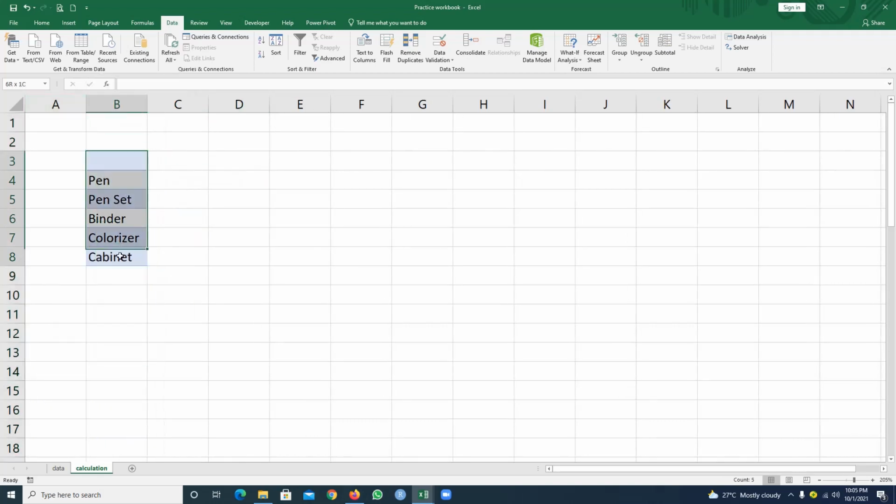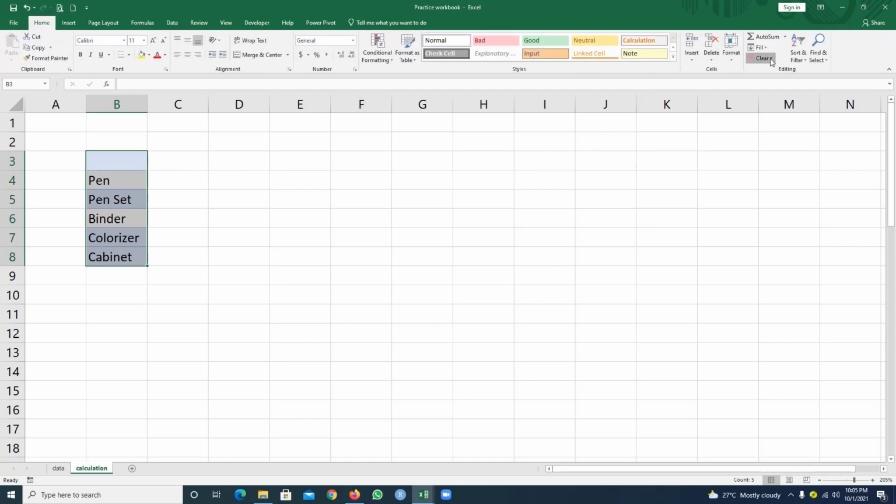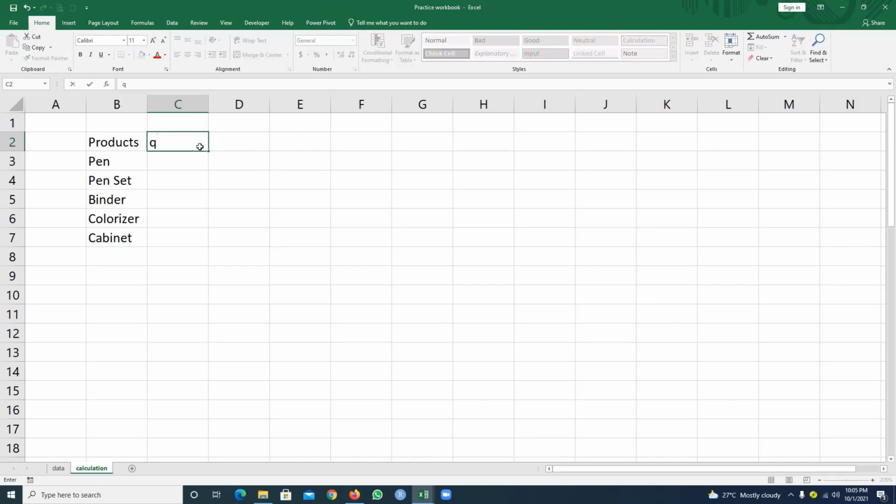Now I'm going to clear the formatting here, clear format, and make sure I just move this one up a bit and call it products. Then I want to know the quantity sold and sales per product.